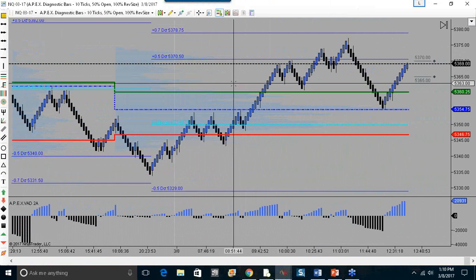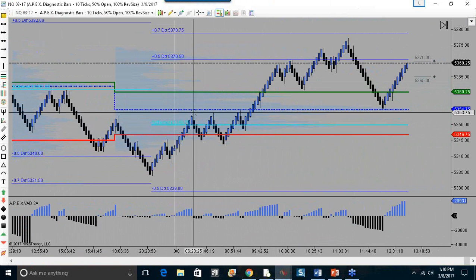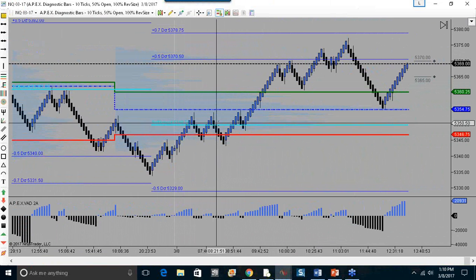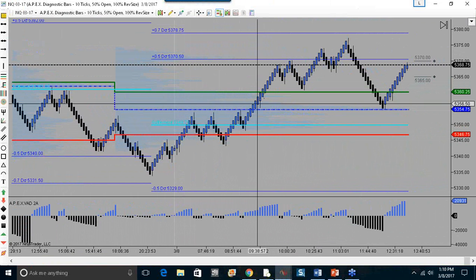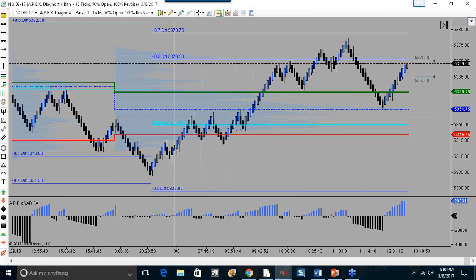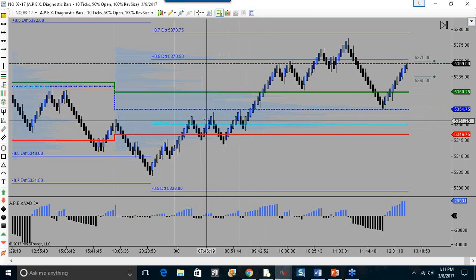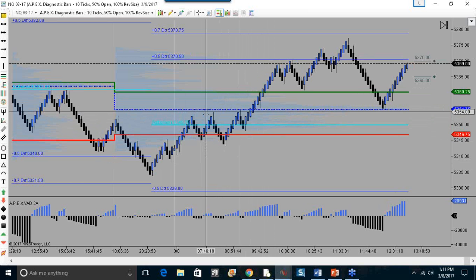One of the other things I really like to look at is, what did the market do overnight? Not always, but sometimes you will find that if the market was kind of choppy overnight, like you see here during the European session, then maybe I've got a bigger chance of a nice move in the morning. Sometimes you'll see that if it was huge moves overnight with Europe, it might be a little choppy at first in the morning. Again, nothing's 100% of the time, but that's one of the things I want to see, is what was going on.